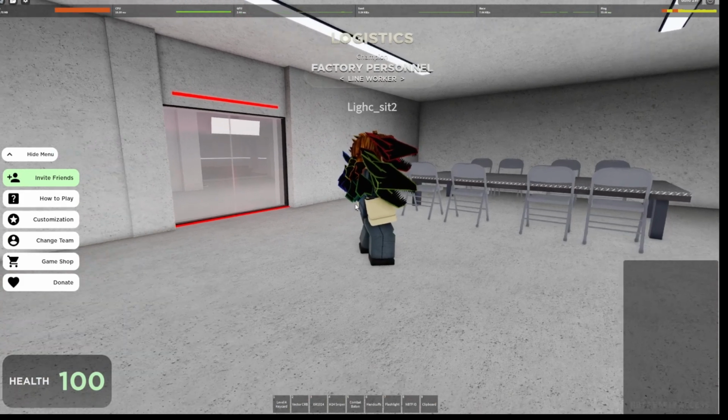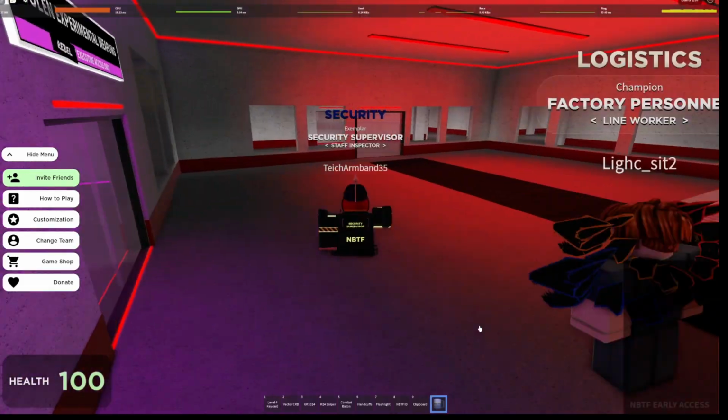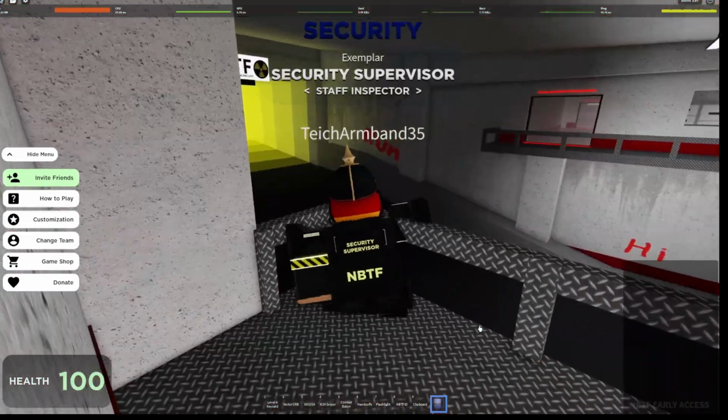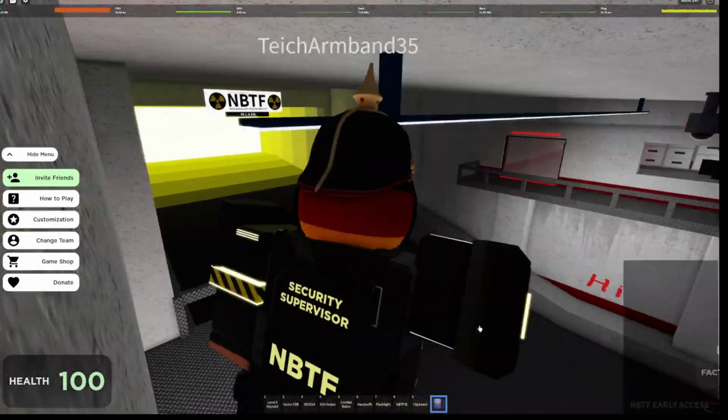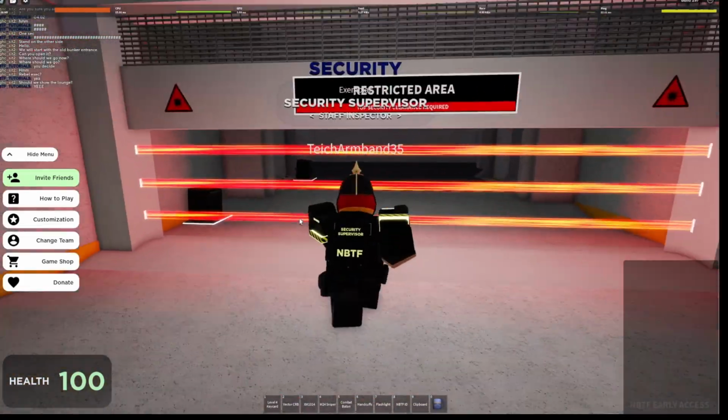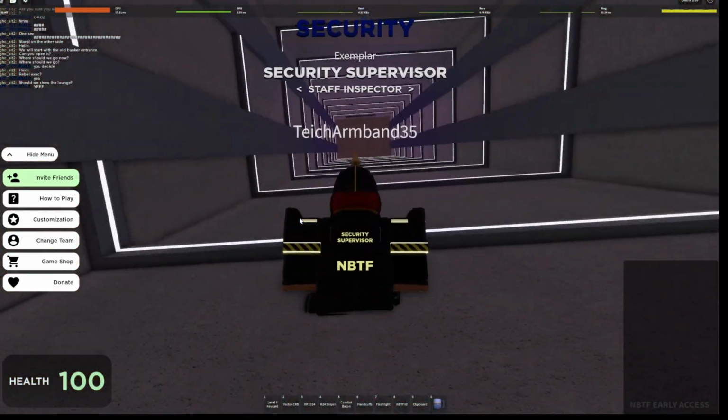So this is the Rebels base, which you can enter if you are in high authority rank in the Rebels. It's located at the Overseer spawn. The last is the regular lounge, which you can enter if you have the regular rank in NBTF.